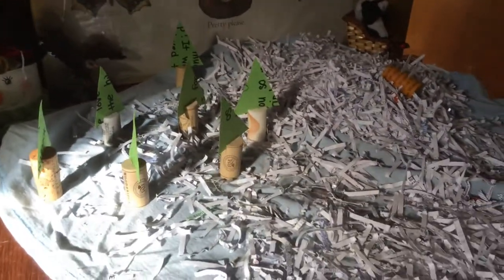Behind the tree, I've got an old poncho set up with magazines cut out into the shapes of birds. And then on the desk, I've got a little winter scene. So I've got corks, and some cut-up recycled paper to make trees. A cork toboggan with some snowmen on there.